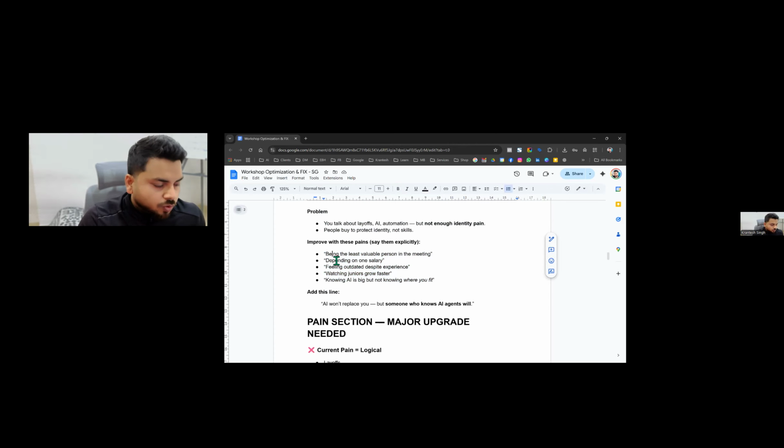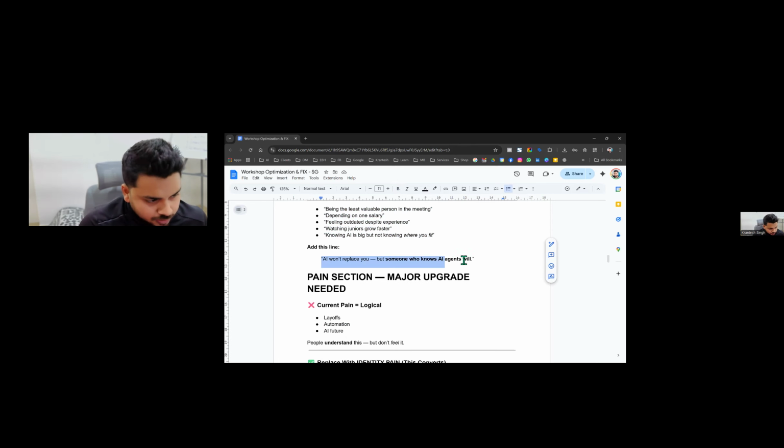So you can say something like being the least valuable person in the meeting. For a job professional, depending on one's salary, feeling outdated despite experience, watching juniors grow faster, knowing AI is big but not knowing where you fit. You can say something like, AI won't replace you, but someone who knows AI agents will. Since this workshop is about AI agents, we are talking mostly about AI. Your idea could be something else.